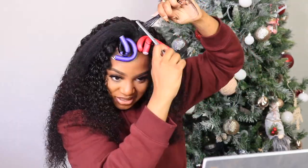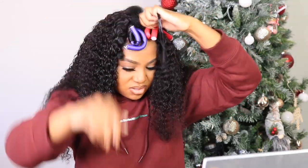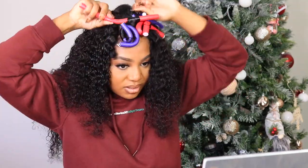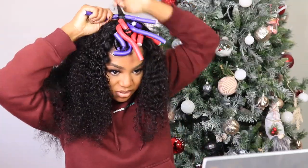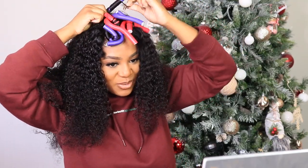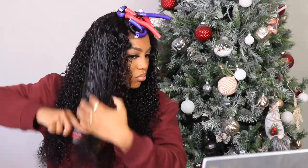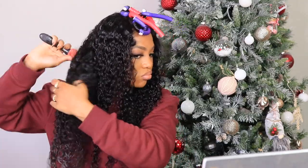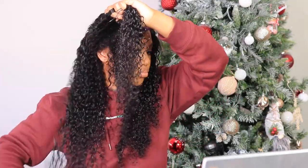I don't ever do this to my hair, so this really was my first time and I was very skeptical. You're going to see me use two different size flexi rods — that's just because I didn't have all the purple ones or all the red ones, so I had to make do. I was actually thankful I used both because I loved the outcome of the different sizes of curls. If you have a curlier texture than mine, I'd honestly say do the blown-out job first, because if you try to work on freshly washed hair, that stretch just isn't the best for trying to mimic a curl pattern like this.